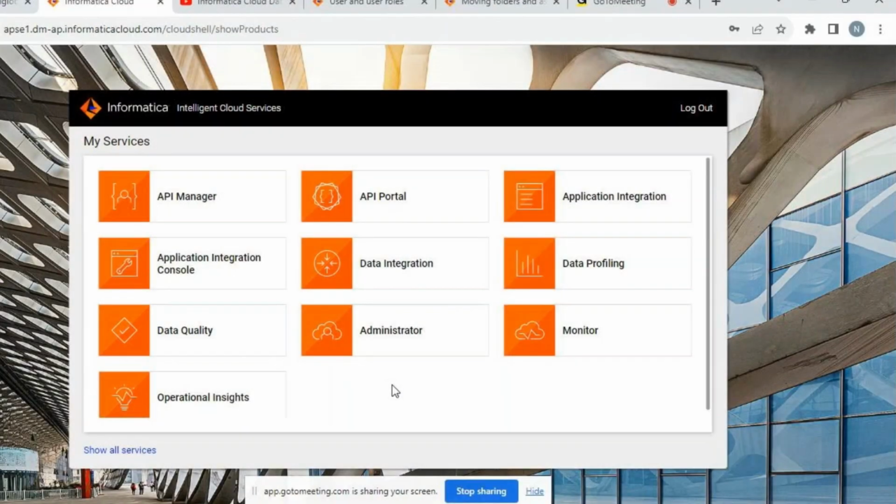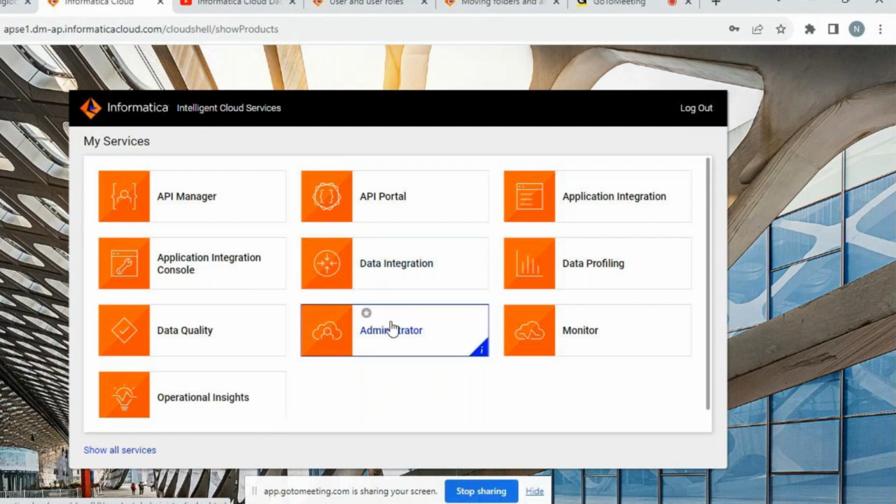We are going to primarily focus on data integration and administrator. These are the two things. There are multiple other services. In order to understand those services, we have to have a deeper understanding of these two services. That is why we are going to primarily focus on data integration and administrator.